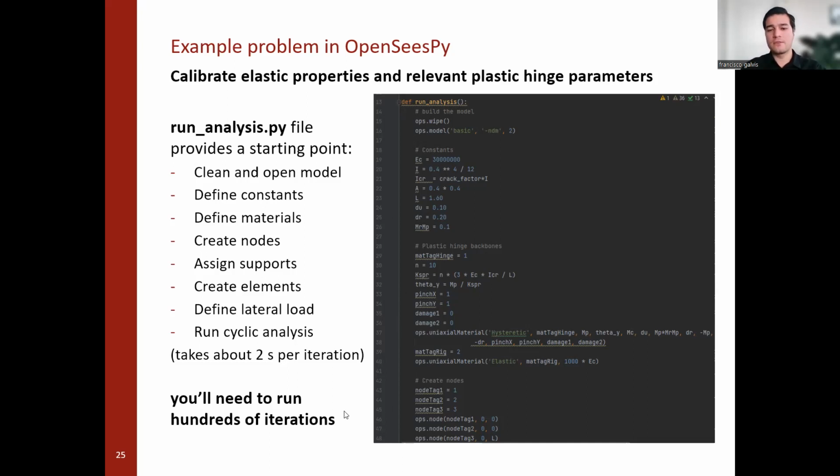Of course, it's important to recognize that when we're doing this calibration, we will need to run this model several times to arrive at the best response. And even from the first step of the parametric study, just to inspect the design space, we need to run it several times. So it's really important that when we write these models, we consider that and try to do it in the most efficient way.